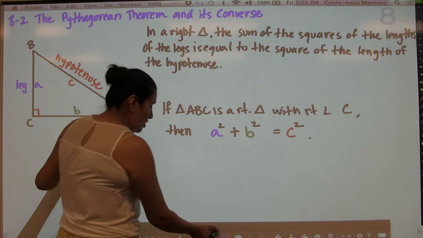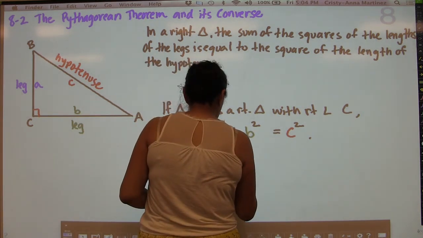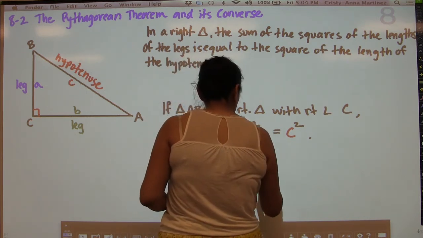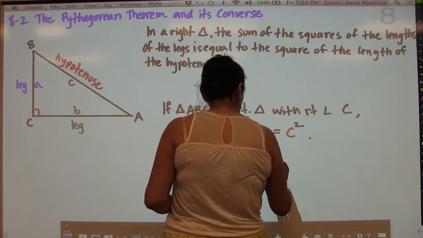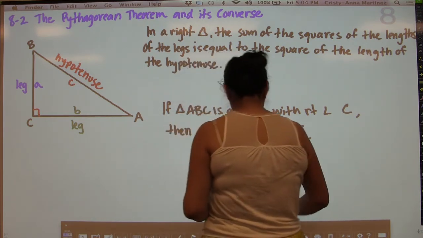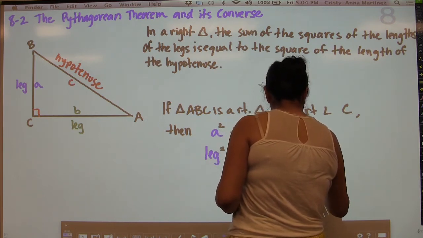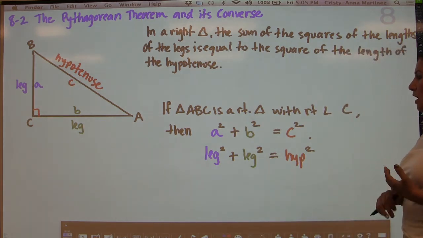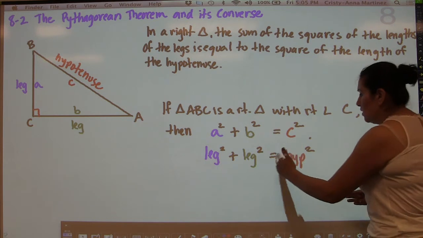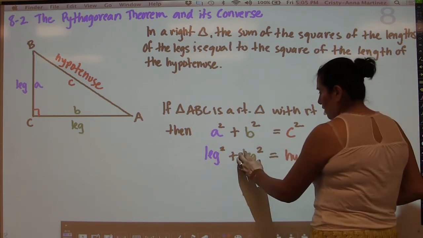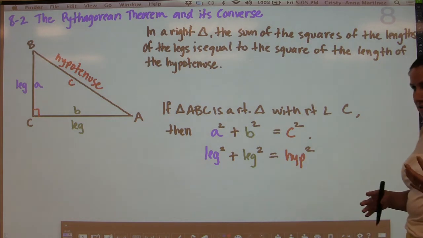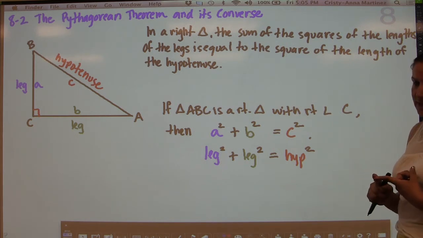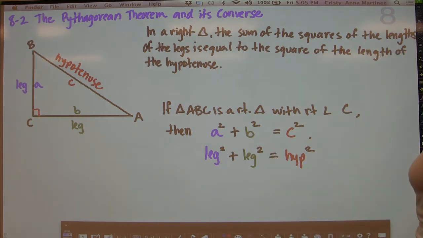Sometimes you'll notice that this formula is written as leg squared plus leg squared equals hypotenuse squared. However you choose to write it, it's very important that it's always equal to the hypotenuse. Sometimes students will put the hypotenuse on the wrong side of the equation, and they get negative answers, they get crazy answers. So I'm trying to avoid that happening with you guys. I want to make sure that you always identify where the hypotenuse is, and that it's always equal to the hypotenuse. So we're going to go ahead and get started with this.